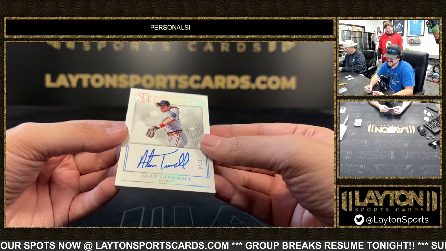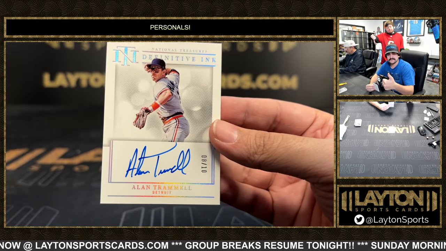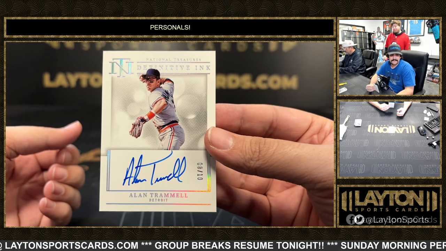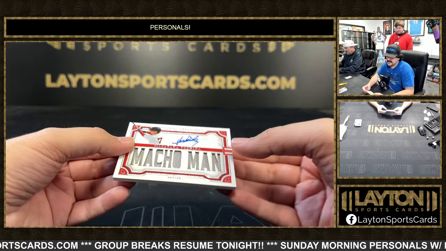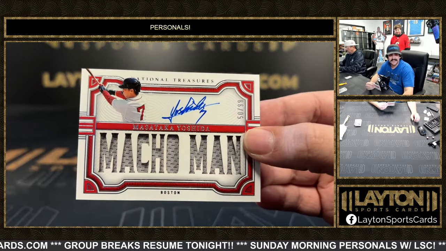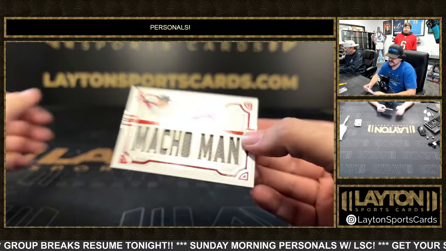And that one's going to be Definitive Ink to 10 of Alan Trammell. Throwback for the Tigers. Trammell to 10. Yeah, nice auto. And on the back, we have an RPA to 99. It's going to be the Macho Man, Masataka Yoshida. The Macho Man. Nice one there to close us off, Mr. Tom.